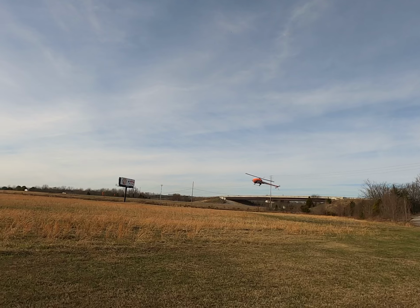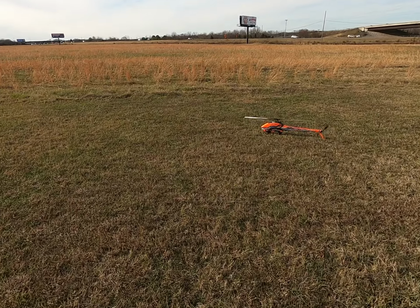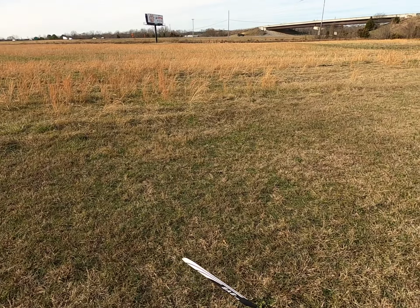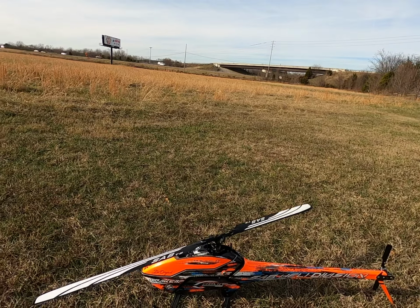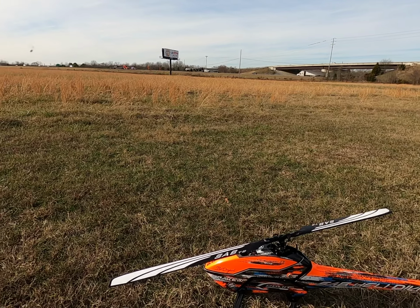Battery is low. There you guys go. Maiden flight on the SAB Kraken 580. This thing flies great. It feels good in the air. Full-size servos have tons of cyclic authority, even though I like the mini servos on cyclic as well. Full-size works just like they should.